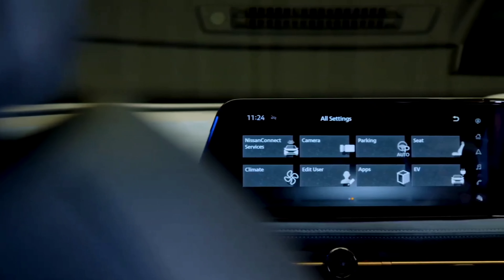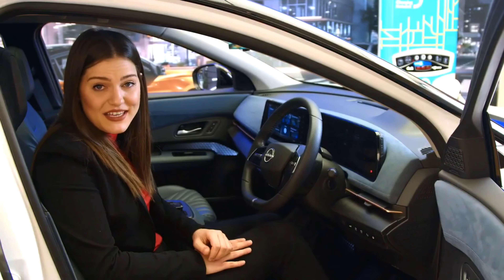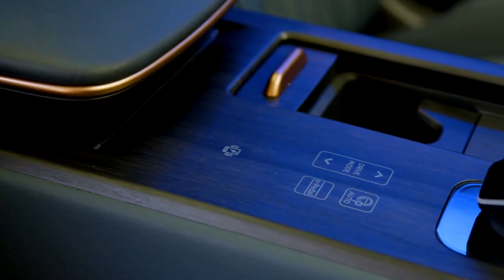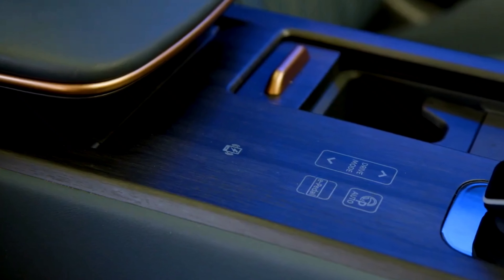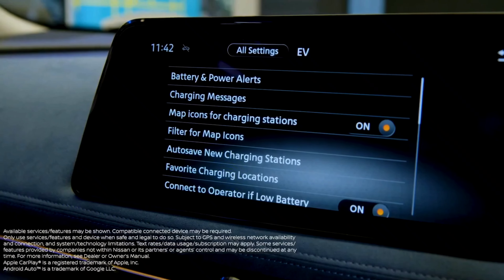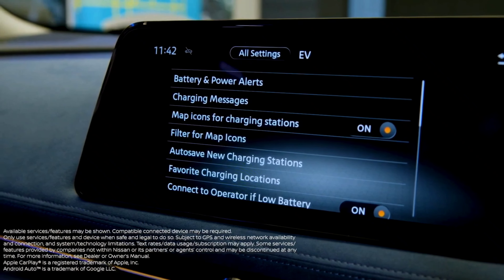It connects with its passengers on a completely new level, becomes your co-pilot and can communicate with you through contextual line illumination, indicating drive modes and letting you know the battery level so you know when to make a stop. Nissan Connect EV is available on the Aria, featuring wired Android Auto, wireless Apple CarPlay and integrated navigation.